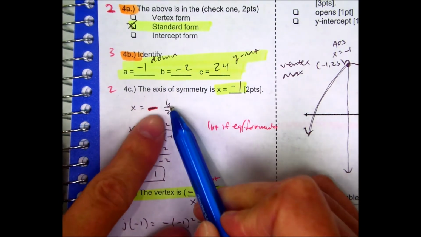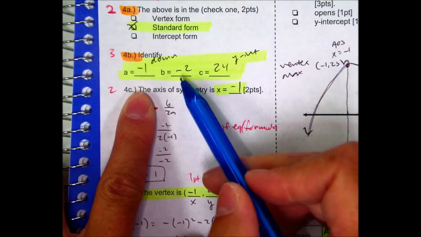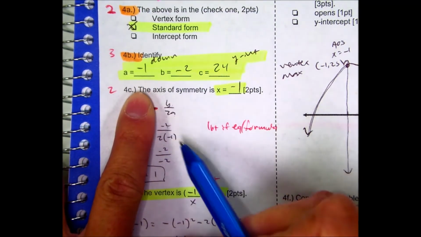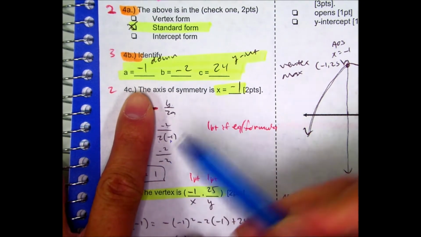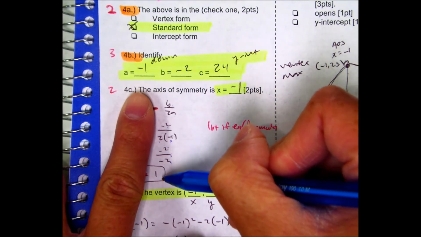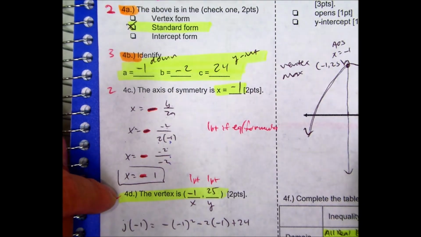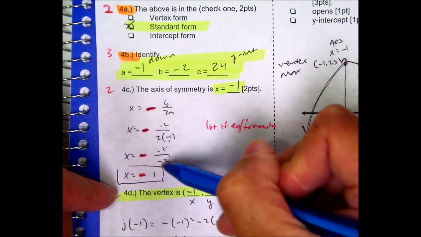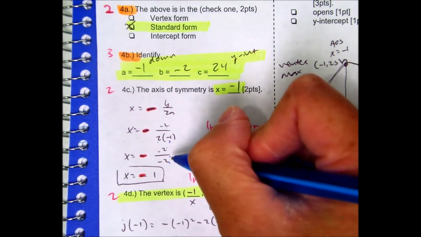Your B value is -2. So I like to just cover up the negative sign. Your A value is -1. So this is 2 times -1, which is -2. This is division. -2 divided by -2 equals +1. And then the red one, the opposite of +1, is -1. Your answer is x equals -1. I saw a lot of students simplify that to be, I think, like 4, which is incorrect. Look at your math operation. It's division.